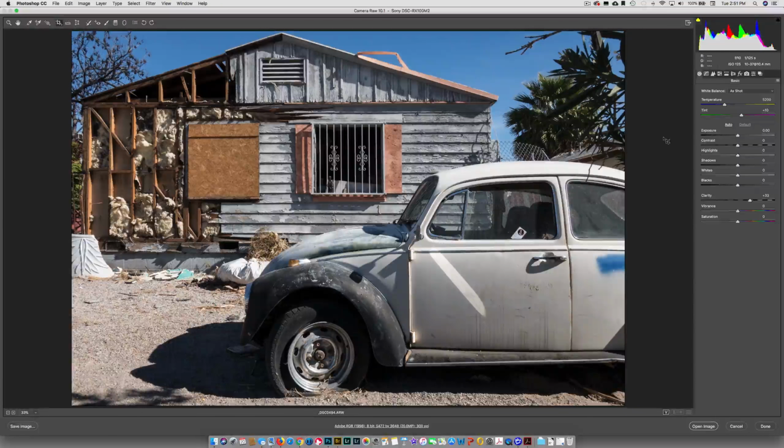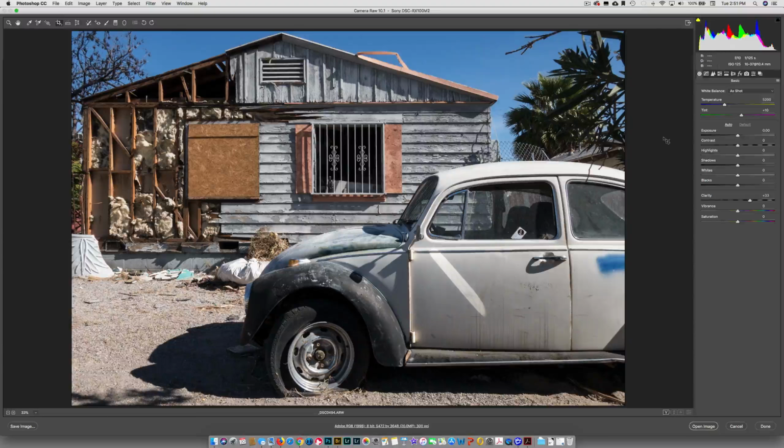So I want to walk you through the steps of this image. I really liked what was happening. I loved how everything was just falling apart, and we have this classic bug here with the flat front tire, the walls missing paneling, and the insulation falling out. It's just a great series of textures. There's some good color that I'll be able to pop out in that sky and some great detail. So that's what I'm thinking about here.